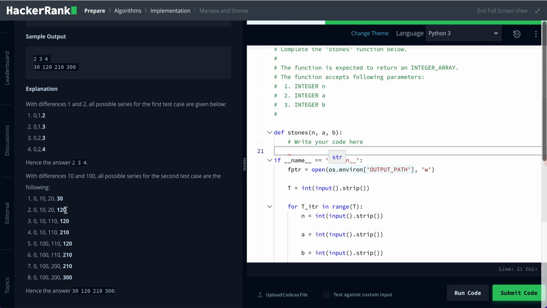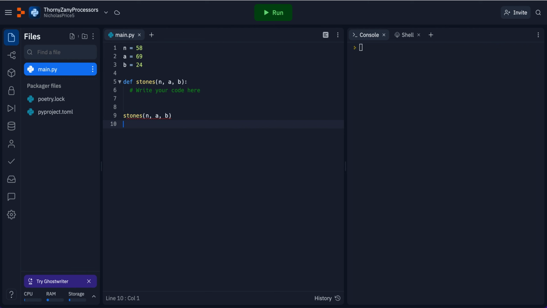And then here's another example. You've got the combination of stone A, which is 10, stone A, which is 10, and then stone B, which is 100 to give you 120. And then you see that if you flip-flop these last 2 stones, this 10 and this 100, well, that gives you another permutation, but it gives you another permutation with the same sum as the second one. So let's head over to Replit and start to get to work and walk through some of the logic here.